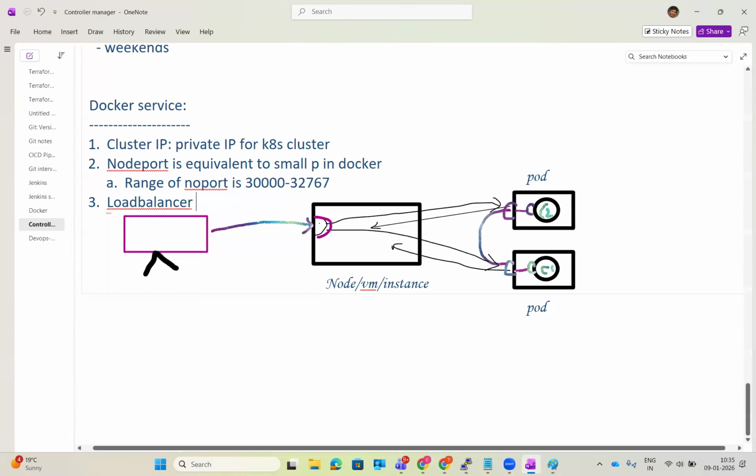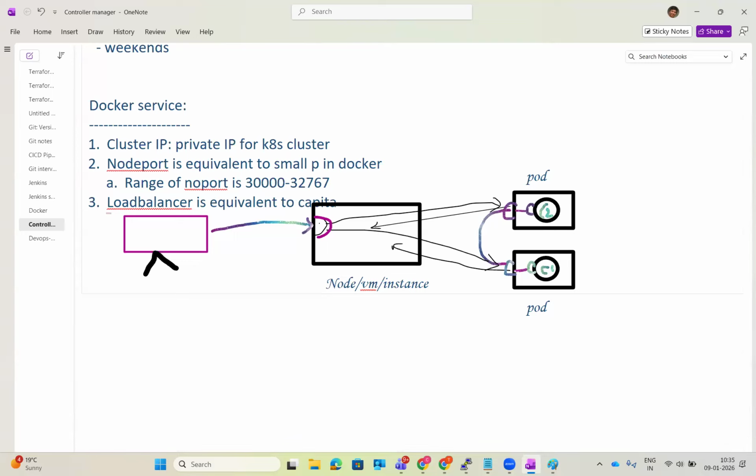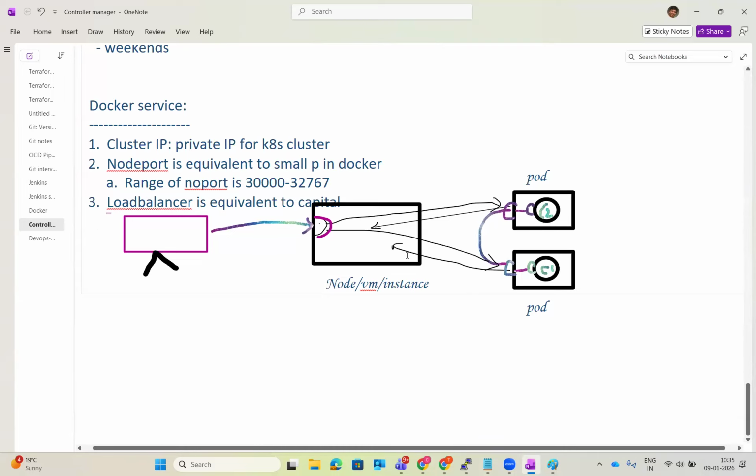Load balancer is equivalent to capital P in Docker.